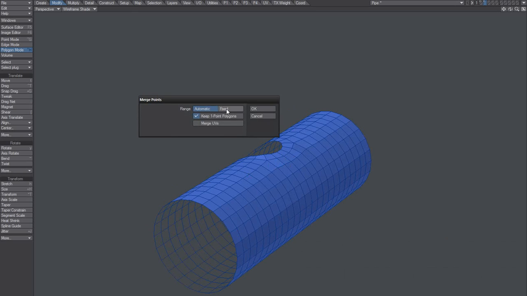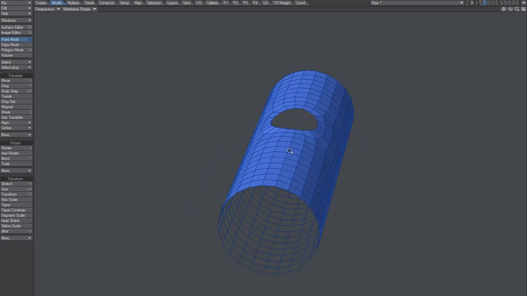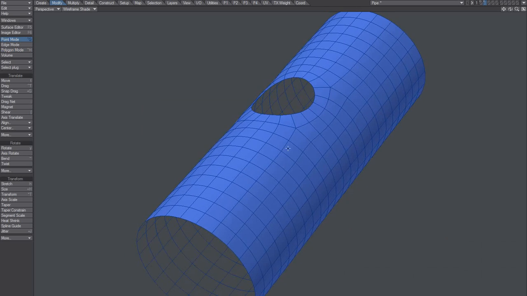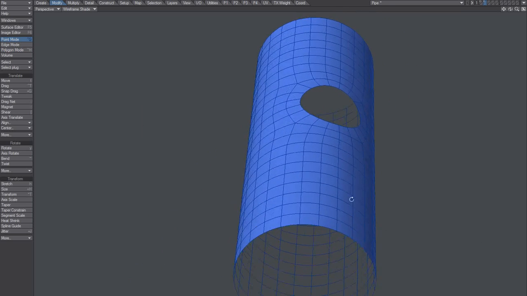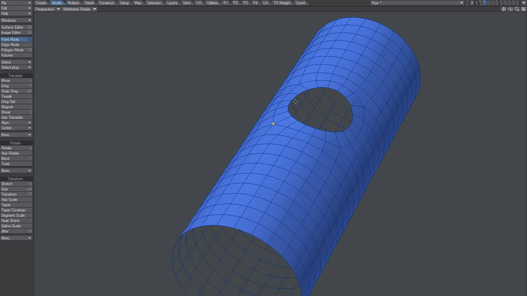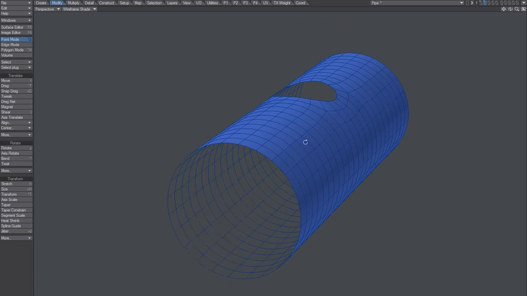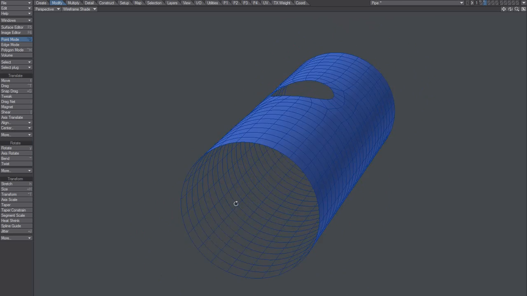Okay, you might have to use fixed actually to merge, because there's going to be a small offset on this line here and on the other side. But that's how I would do it, I think. Of course, you can tweak the position of these guys later on. But yeah, that's pretty much it.